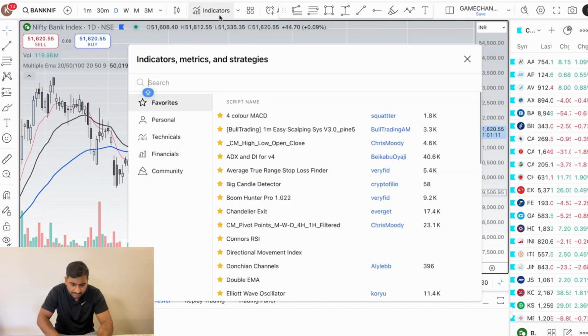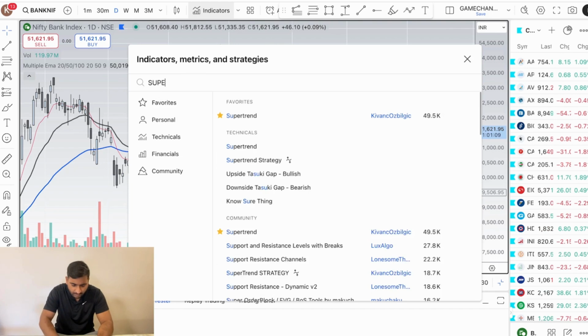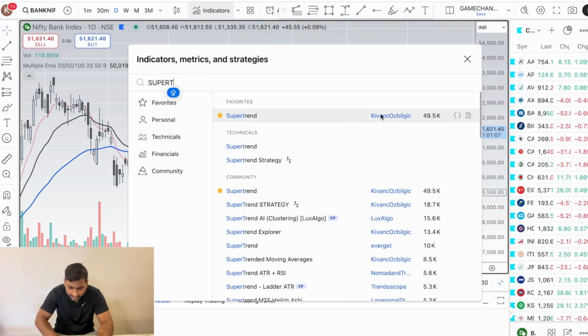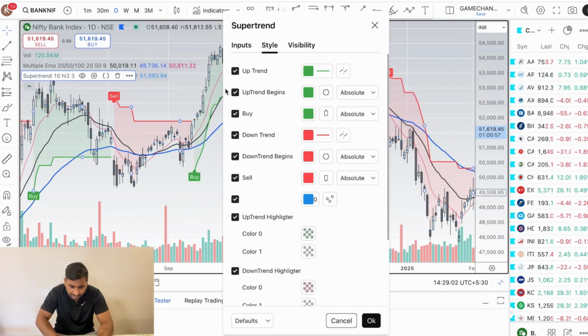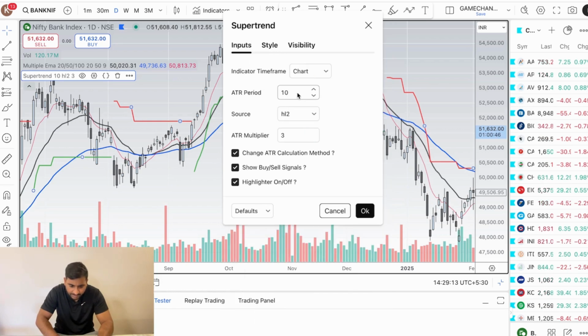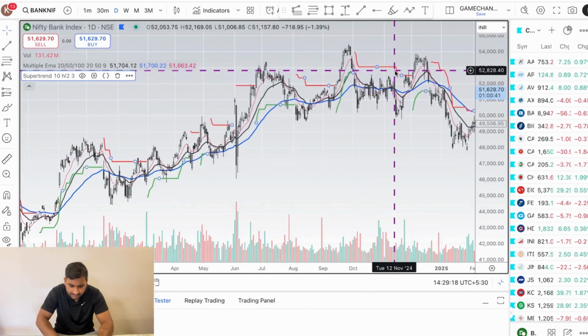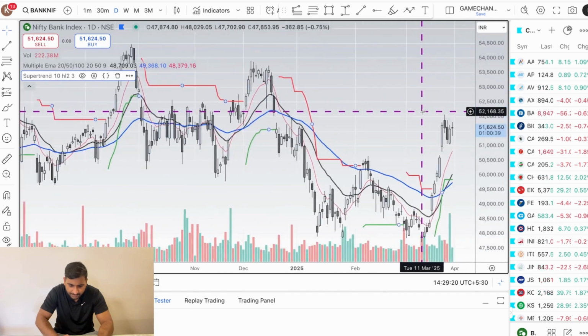Now, after this, I'm going to add an indicator called the super trend by KivancOzbilgic. We're going to keep the same settings, but I'm going to just remove all of these. You can stop the video and have a look at it again, slowly, right? I'm doing it a bit fast. The inputs are going to remain the same, and this is why the red and the green lines appear.